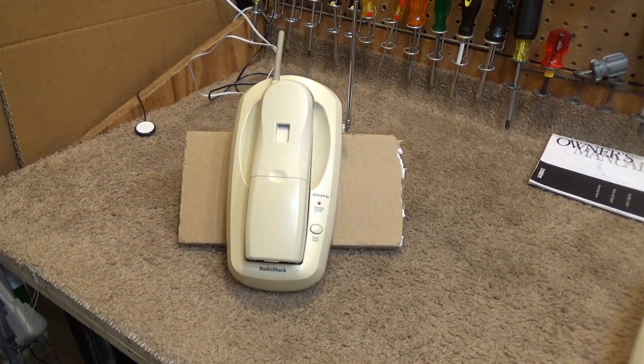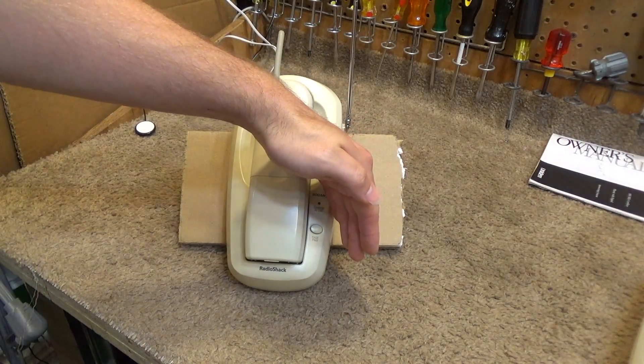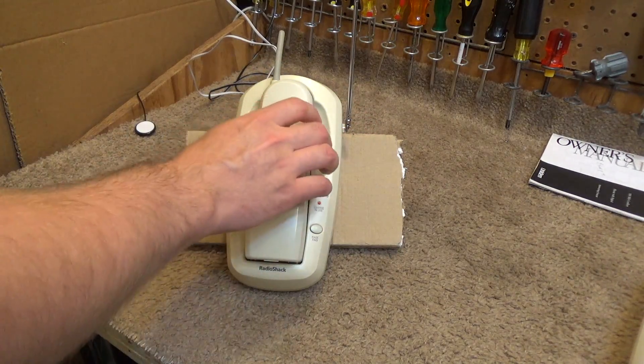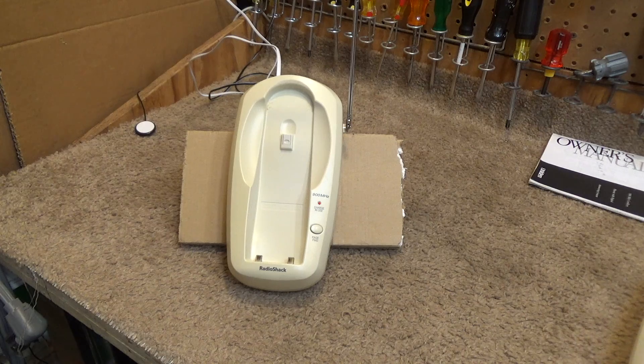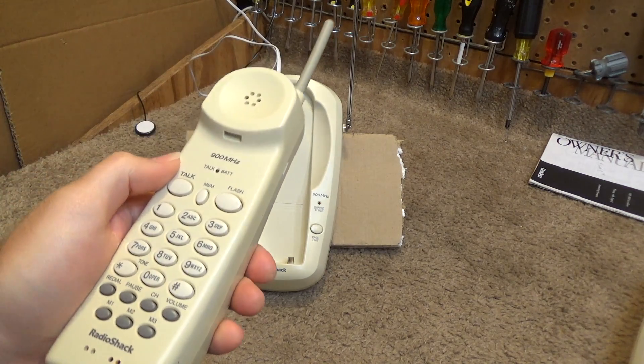Let's begin — I'll go ahead and call this thing up and see if any freak shows ensue during this video. The ring sounds a little different than the unbranded units. We'll let that go one more time. The charge light is flashing, auto-talk is now on, but I don't hear anything. I think this phone does not work.